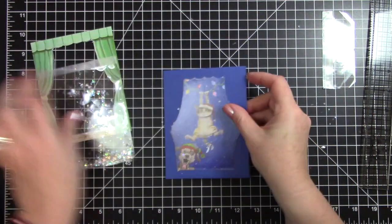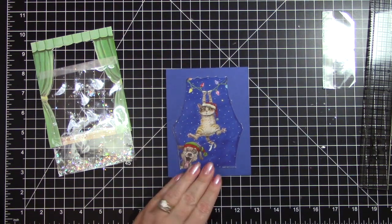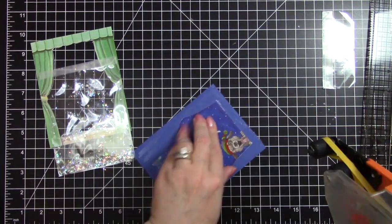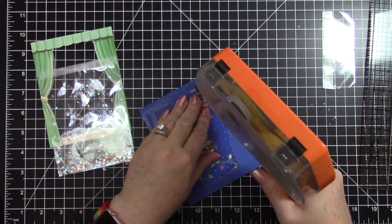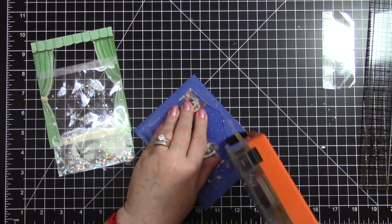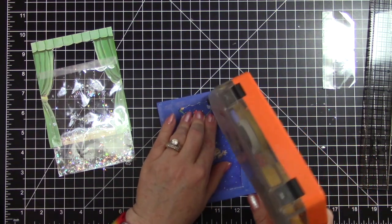So first, I'm going to go ahead and run some tape along the background of the blue paper. My tape runner's kind of going crazy on the inside there. I'm going to see how long I can have it last for the video so I don't have to take it apart.